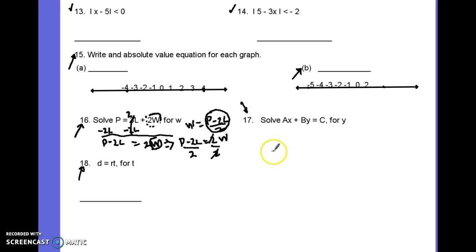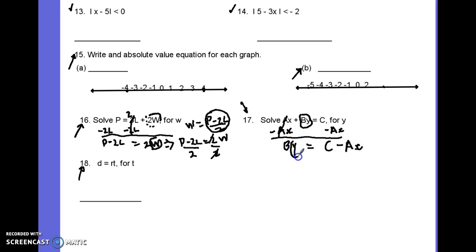Over here, how about this one? AX plus BY equals C. You might recognize this as a standard form of the equation of a line, and you're solving it for y, so you want the y term to be by itself. So what do we do? You subtract AX from the left side of the equal sign, you subtract the same AX from the right. This is gone, so on the left we have BY, and bear in mind now we're solving it for y, is equal to C minus AX.